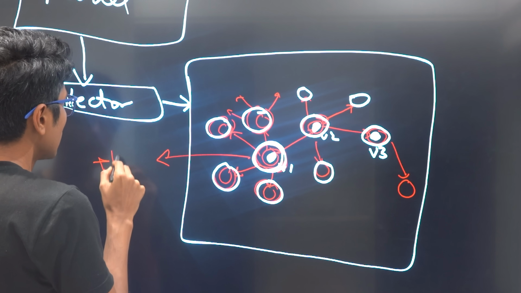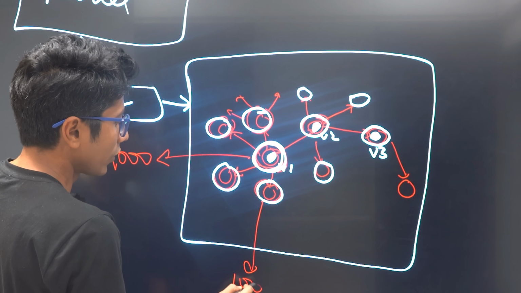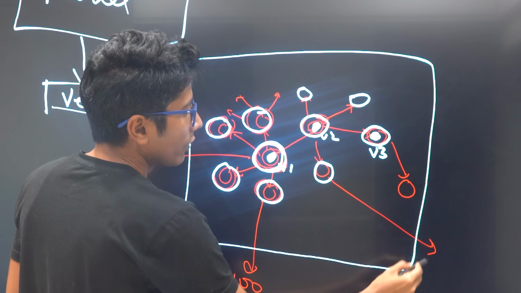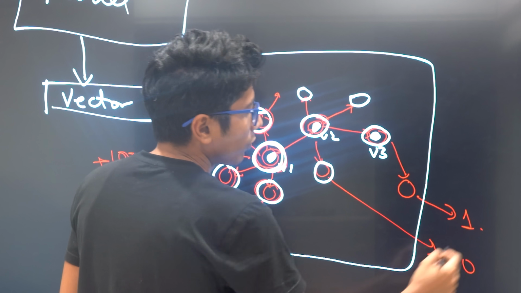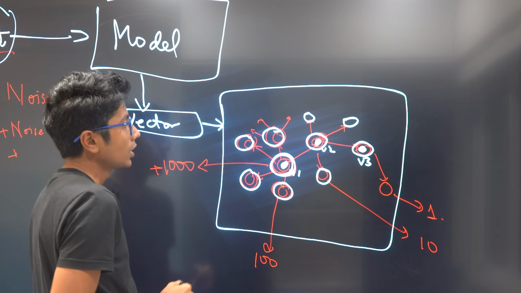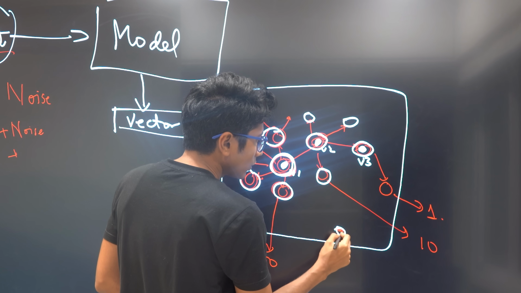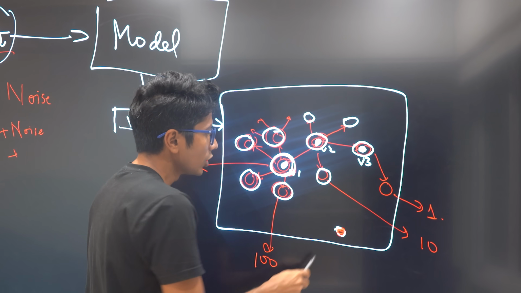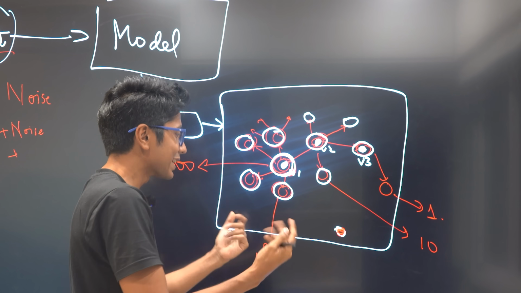So the first original image has a very high value. You can say it has a score of 1000. The second one has a score of 100. The third one, the third level of noise image, has a score of 10, and maybe the fourth level has a score of 1. This is for one image. Another image might come in here, which makes this point a high value point. You can think of a new school coming in a neighborhood, the price of everything in that place increases.